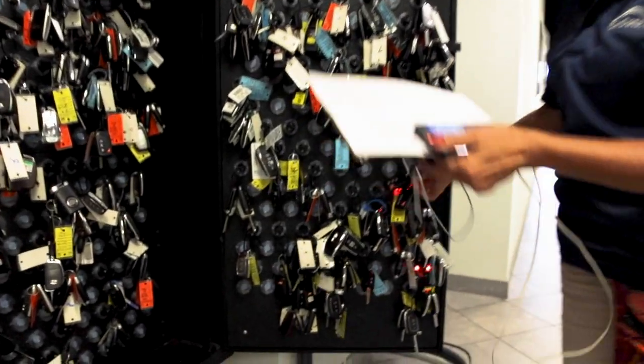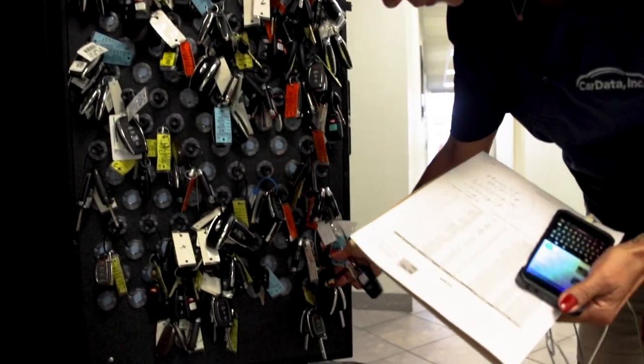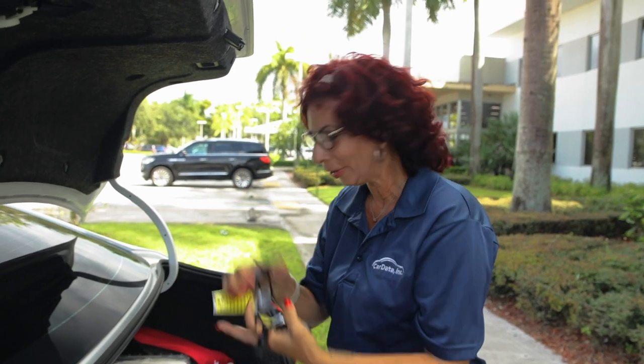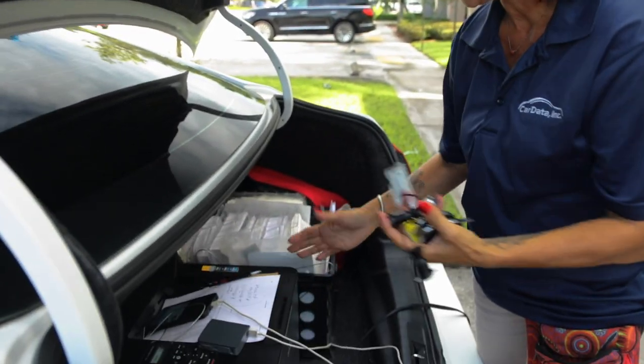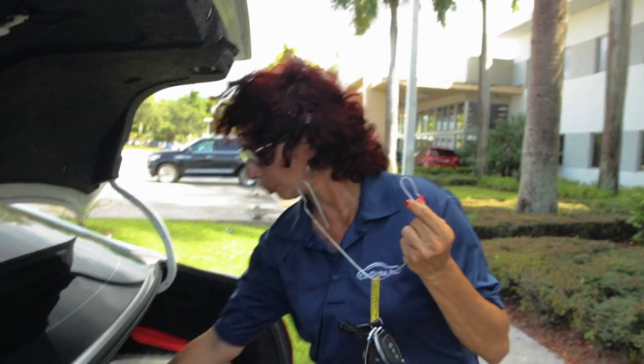I enter my name and my PIN number. The key track also has a camera — it shows who took the key out and when they took it out. I got my keys. This is a safe way of keeping them so you don't lose them. It has little hooks and you just put them in there.